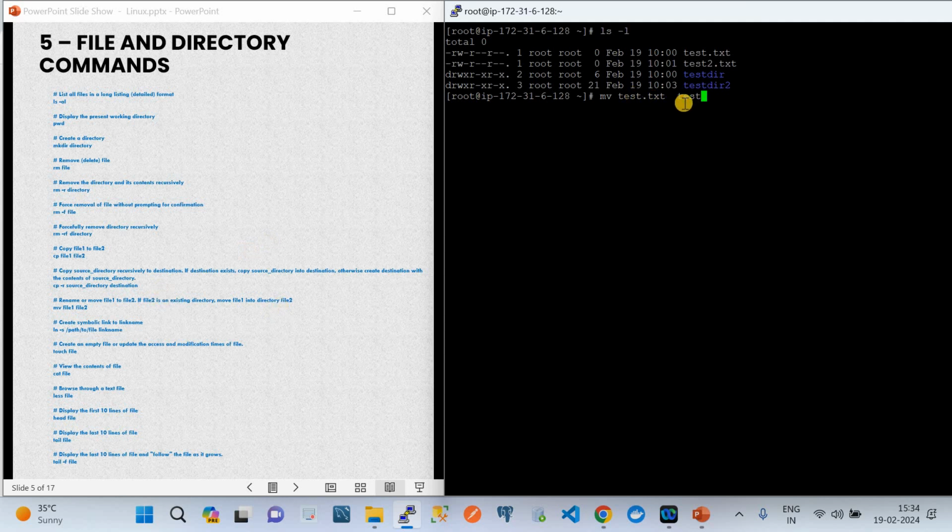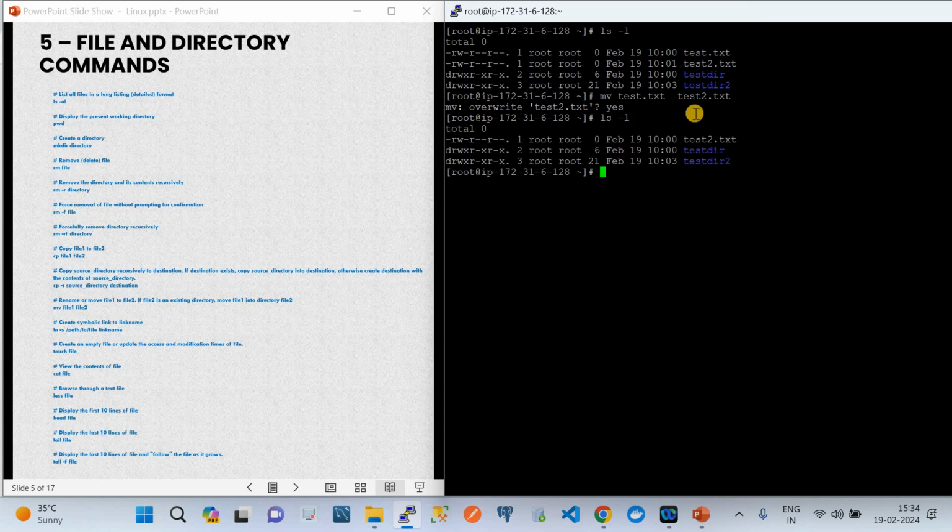So if you see here, it is basically just like a copy, in terms of the file. I will say enter, and then automatically it has moved the file. Remember that there is a difference between cp and mv. cp just copies and it will retain the source file.